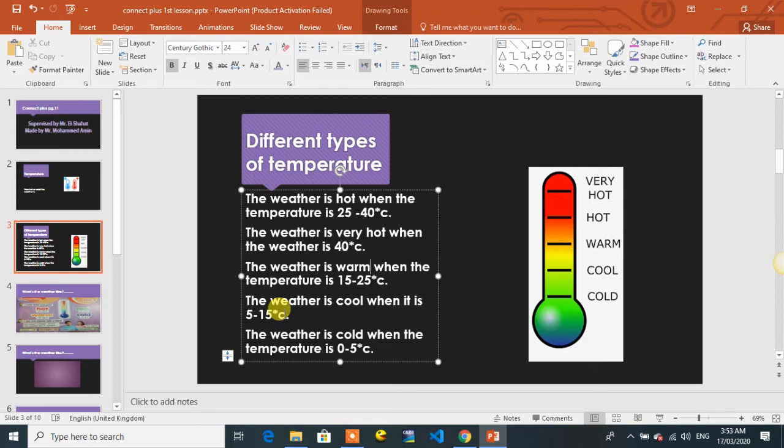Of course, the weather is cold everywhere when it's under 5 Celsius, when it comes to 0 Celsius or even under this, when it comes to the negative. I mean, in other countries there are temperature degrees just like -5 or -10 even. In some countries it goes below zero, and from 0 to 5 is the cold. From there it becomes very cold and can go even lower below zero.